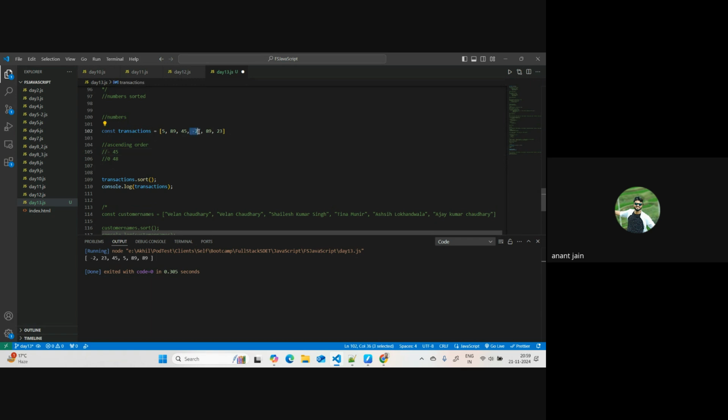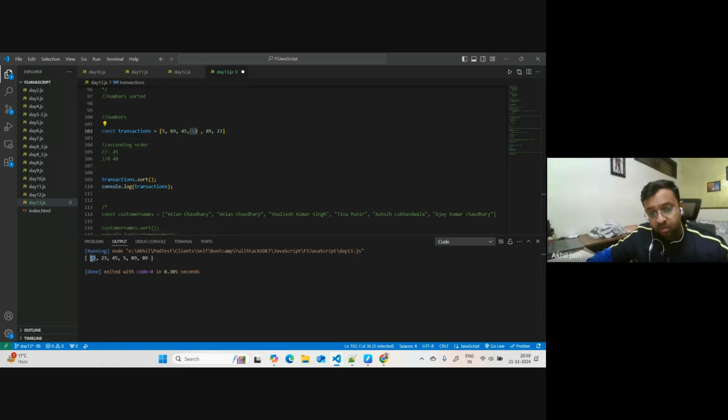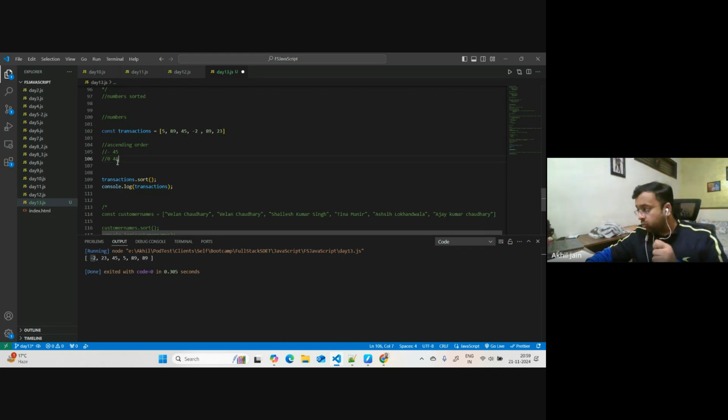So it found the smallest value and placed it first. Then it looked for the item which has the next bigger ASCII value. It sees the first digit: 5 it saw, 8 it saw, 4 it saw, 8 it saw, 2. So 0 has 48, 1 will have 49, 2 will have 50, right? So this seems to be the next value in line after minus, and you can see it is placing here based on the ASCII value of 2.